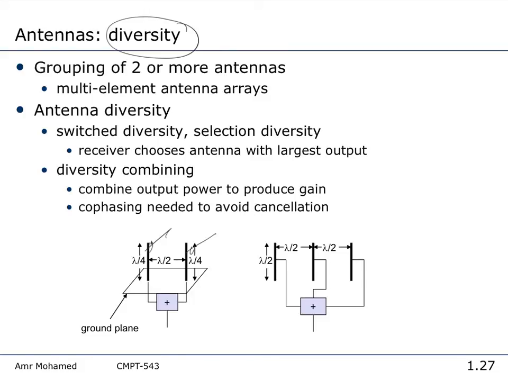But imagine if I were to receive from all antennas at the same time and get the summation. I would be able to receive higher power, hopefully, because I'm adding signals to each other. The challenge here is that you would think that when you receive from all the antennas at the same time, the amount of power will be increased. But as a matter of fact, because of the phase shift, you could actually introduce some degradation to the wireless signal, because the phase shifts can actually cancel each other. So this is a big issue now.